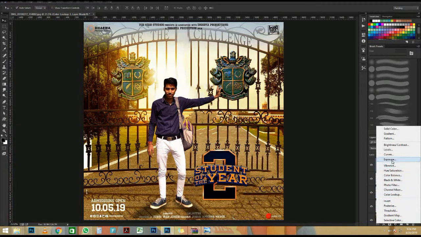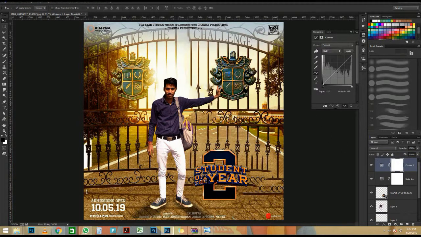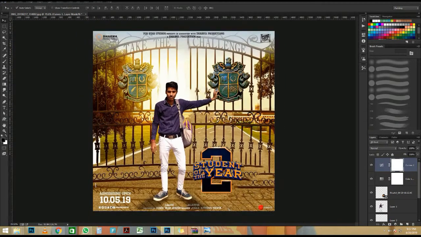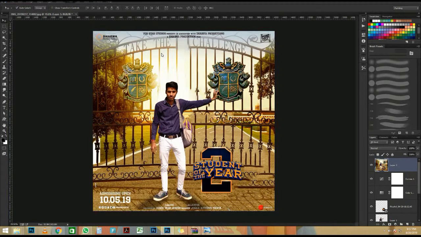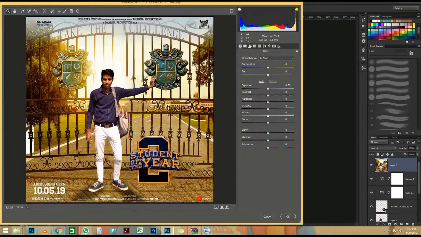So I'm going to click on the lasso tool, and I'm going to select this element first. So I'm going to select it, go to Edit and Copy, or you can press Ctrl C. I'm going to deselect that element, Ctrl D, Command D on the Mac. Go back into the file that we're working with, and I'm going to paste it here. Ctrl V, Command V on the Mac, and there it is. As you can see, it's a high resolution file, which is good.